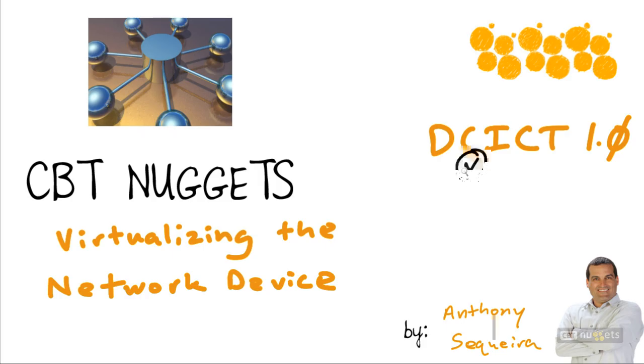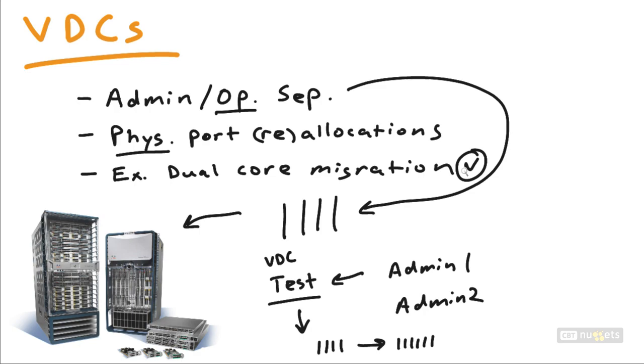concrete example of when we might use a technology like virtual device contexts, and think about if we were doing some kind of a migration from one data center in an organization maybe to another type of data center design. You could literally set up a dual core in your core infrastructure, and you could be running both for a while, right? Let me draw this out.